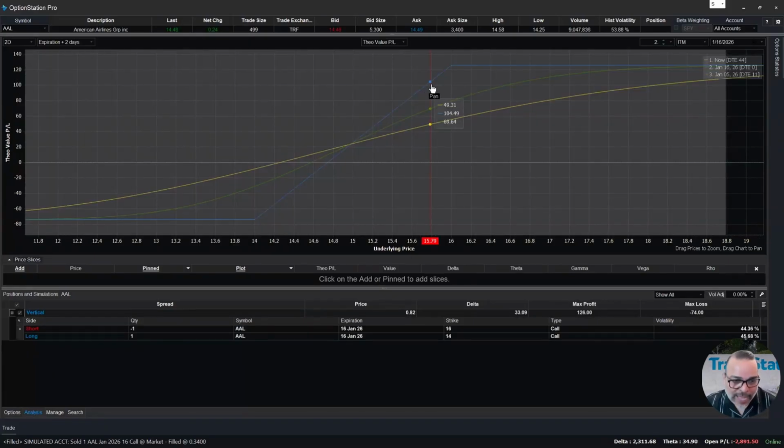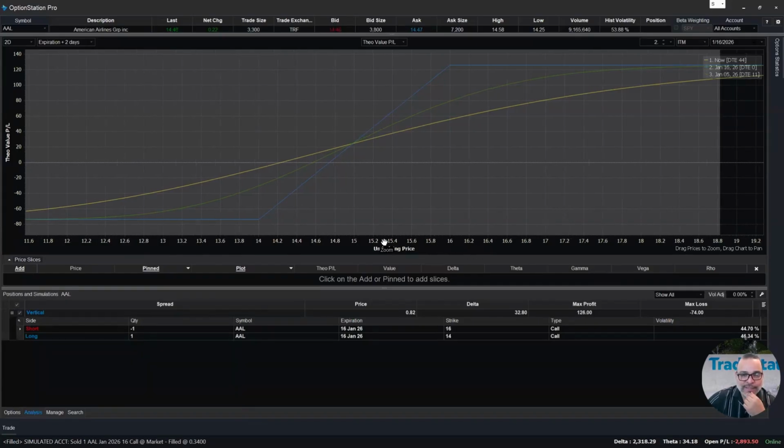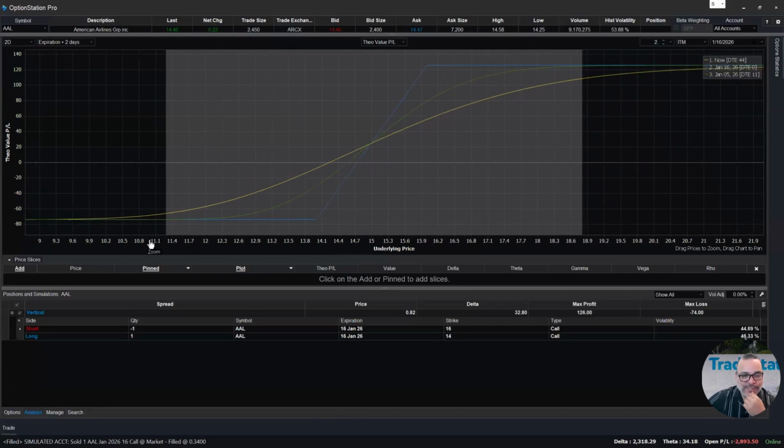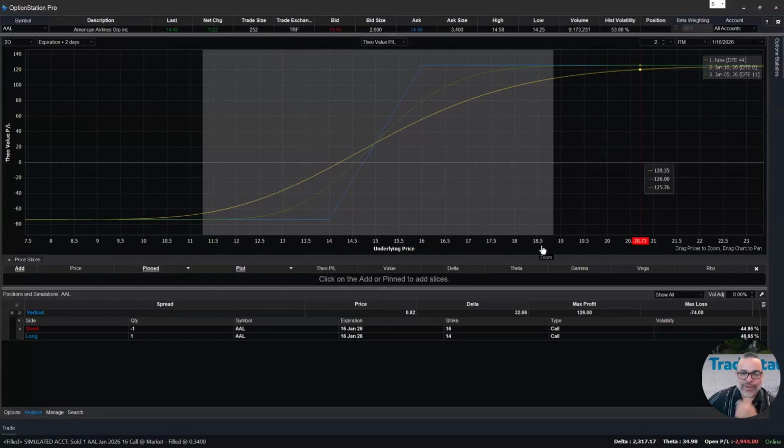and that gives me the graph for that vertical. Okay, a few things are going on here. It tells me where the profitability of the option spread is. So I want the price of American Airlines to go down. Right here at the bottom of this graph, prices of the underlying, I'm going to click and drag to squeeze the prices a little bit more, so we can see a little bit more of the prices right there at the bottom of American Airlines.